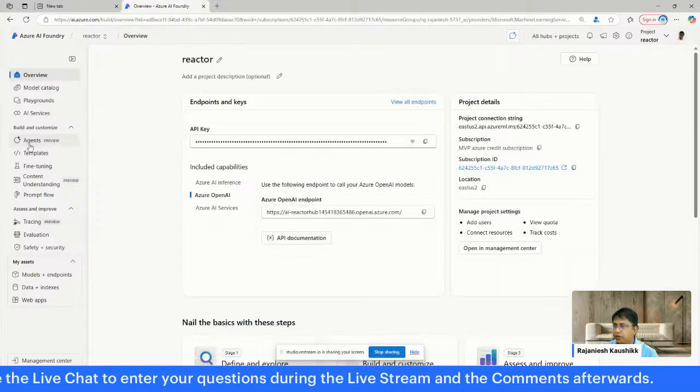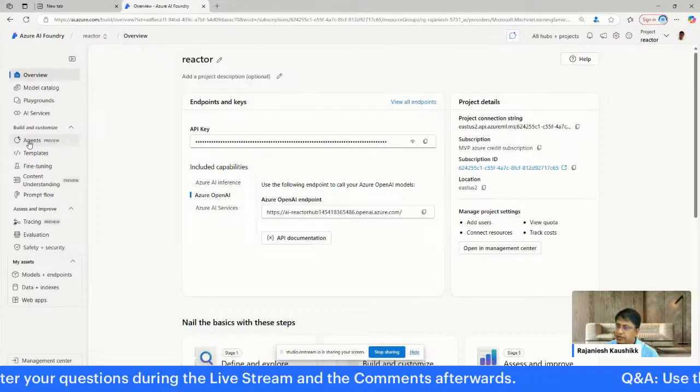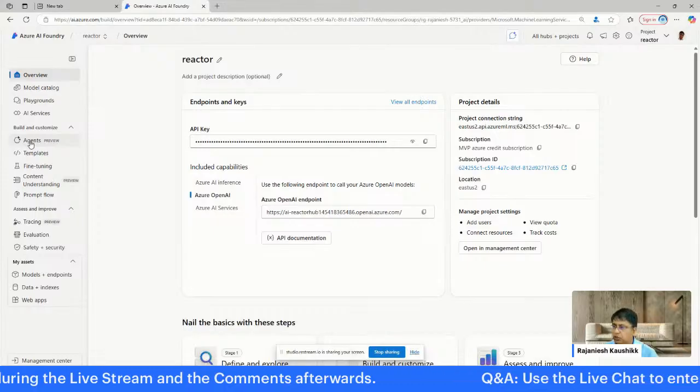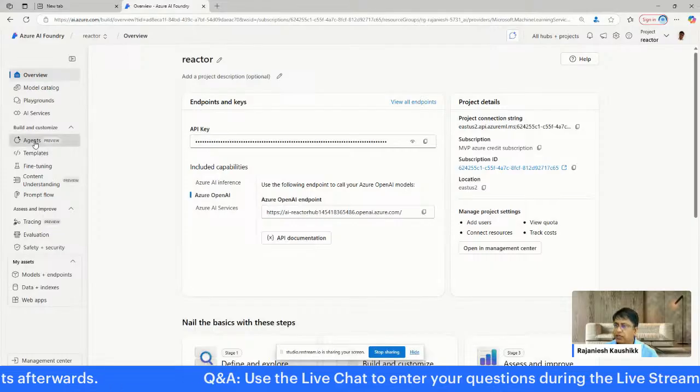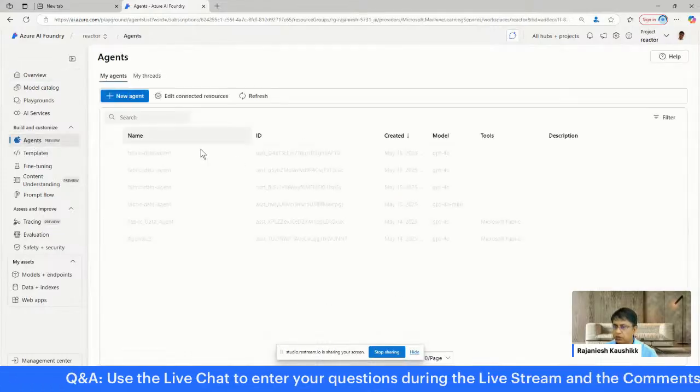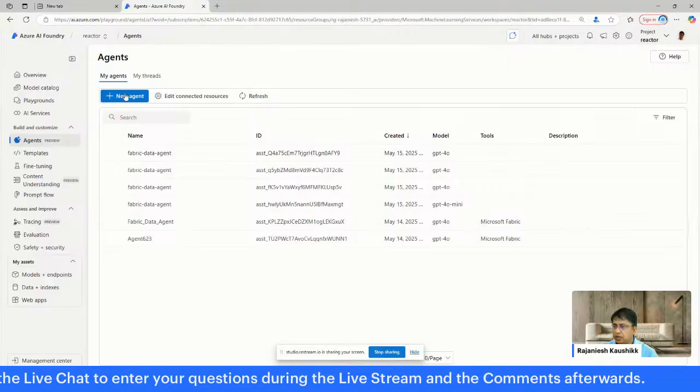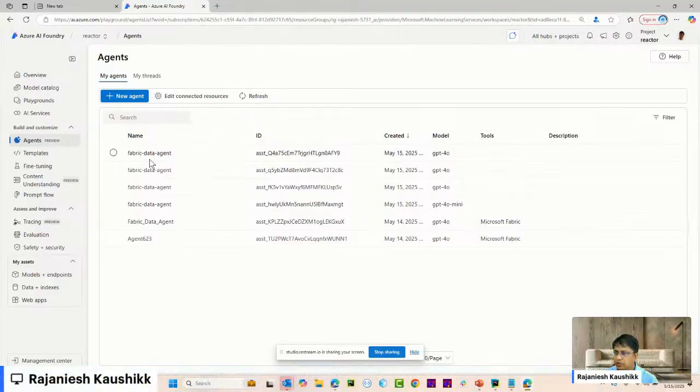Then if you come here, there is an agent. Again, this feature is also in preview. It is not fully available, GA, but let me show you how it works. Here are these agents. We created these agents here, and I'm going to show you how I created this agent.